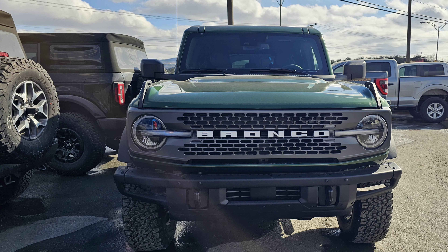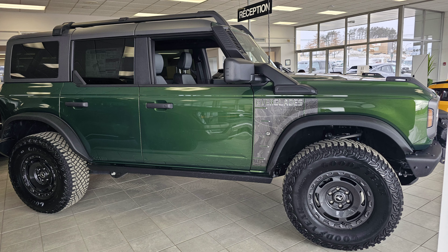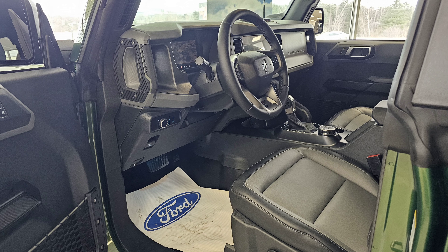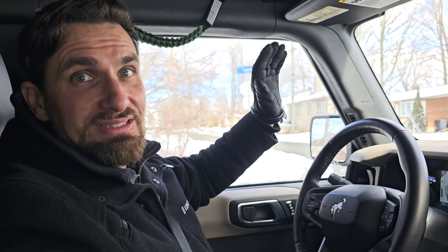If I were to do it again and wanted a great Bronco and to save some money, I'd probably just go with a Badlands without Sasquatch. The 2.3 liter four-cylinder turbo is a good inline four-cylinder engine — no complaints whatsoever. But I prefer the 2.7 liter because it's got a whole lot of power behind the pedal. The 2.3 liter really isn't that much slower — in a drag race they're almost the same speed. You can always get a Ford tune and reprogram the four-cylinder to be as fast or faster than the 2.7 liter with a few Ford Performance modifications. But the 2.7 liter out of the box — I love the sound and haven't had to change the exhaust.